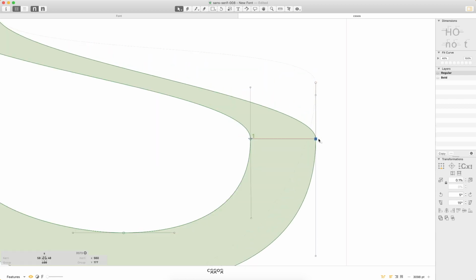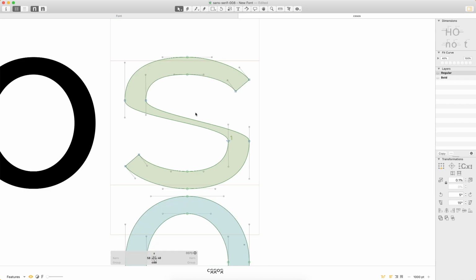Do the same here as well. So now I'm getting a little bit more of the shape that I want, and you can really start to see how this is going to start shaping up pretty quickly. At this point, it's just a matter of moving points around.